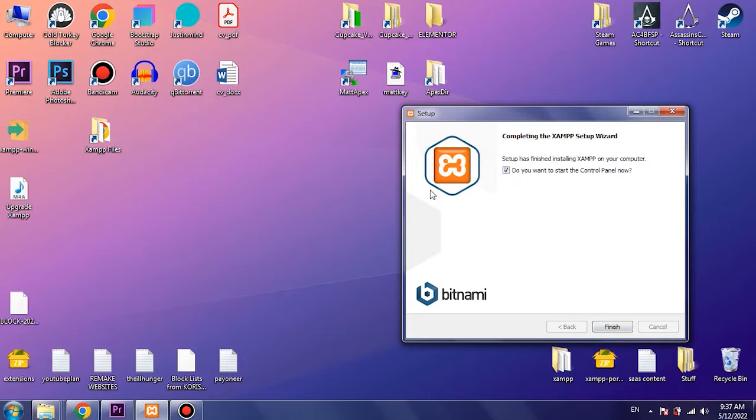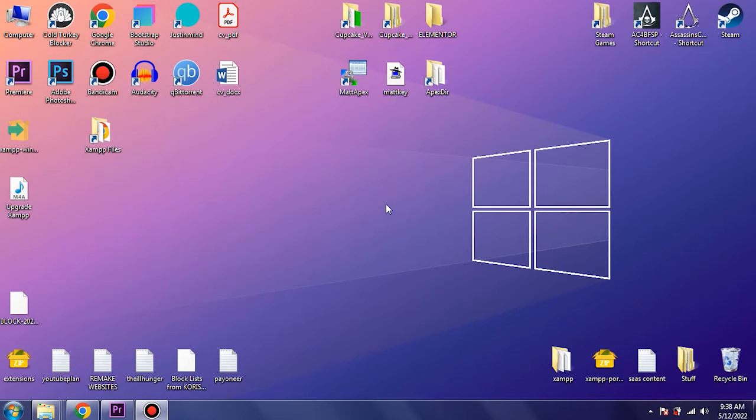If you click finish, you will have a UI interface open up for XAMPP. And we're not going to do it like that. I'm just going to show you how to open XAMPP without this help over here, so you know how to do it in the future. So untick this and click finish. And now I'm going to show you how to do that.